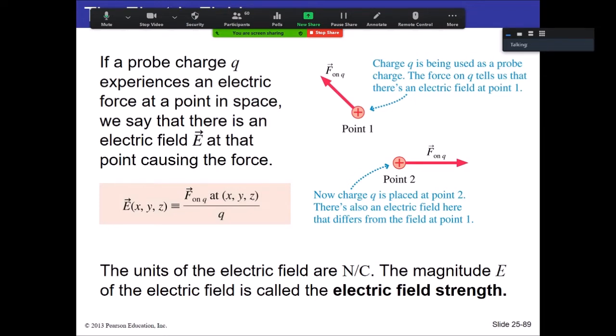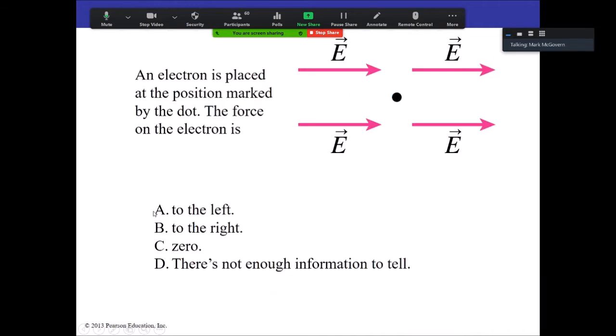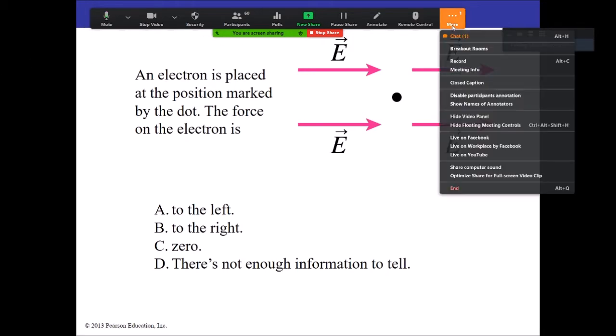Okay, so the force is actually to the left in that picture there, and it's because if the force vector points to the left and the charge is negative, the two negatives cancel out and the electric field points to the right, it's positive. Now the general rule is this, however. Positive charges will flow in the direction of the electric field and negative charges will do the opposite. It all comes from the fact that positive charges are sort of our convention for this. And negative charges will do the opposite.